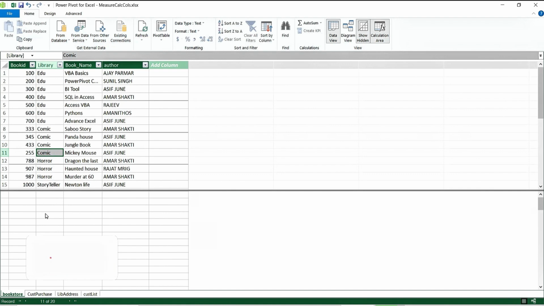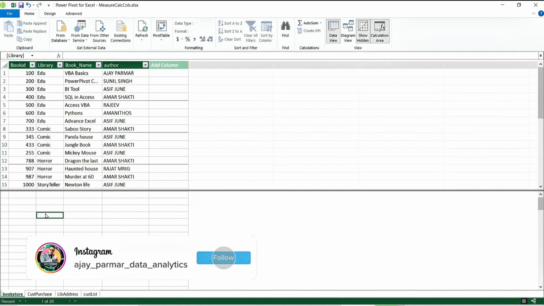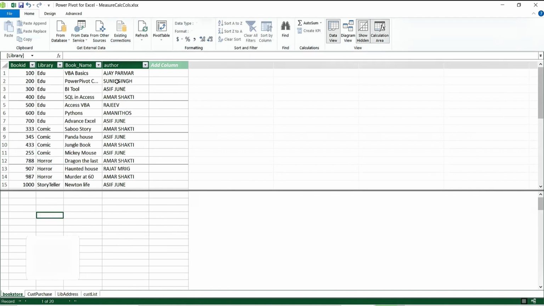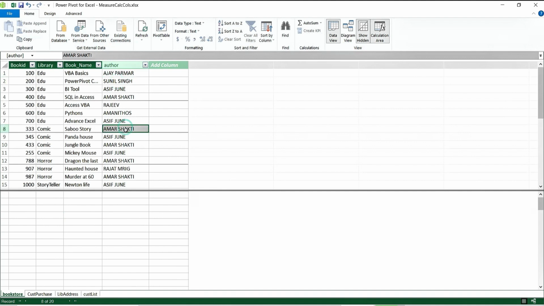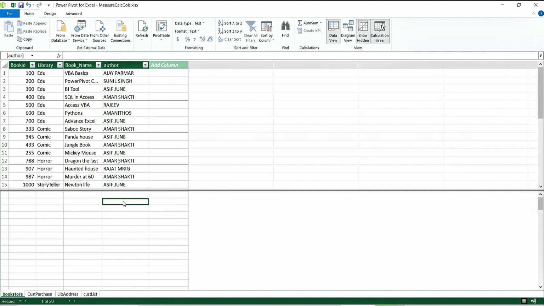But the point is that if all of us have an Excel background, it is really going to help us a lot. But don't think that creating DAX or working with Power Pivot is very similar to working in Excel. It's very different. Now for example, let's immediately start.